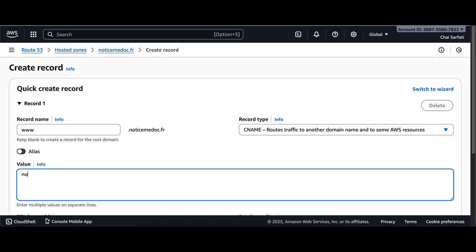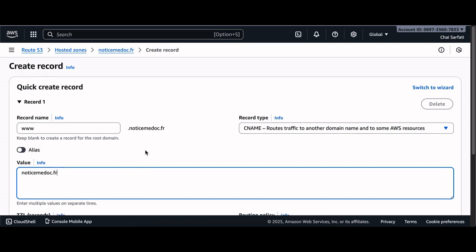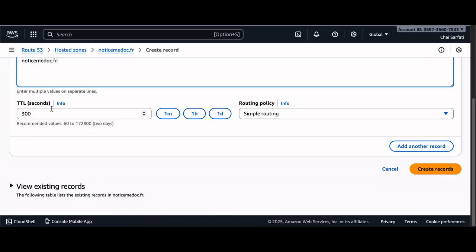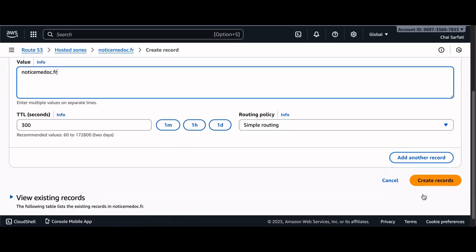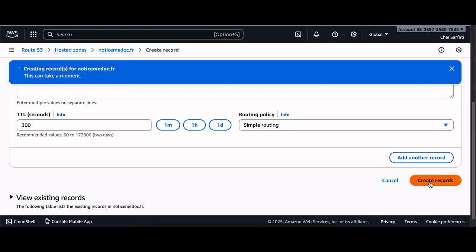So I have to put here my domain name, notesmedoc.fr, and we're gonna leave this TTL to 300 seconds, which is 5 minutes.